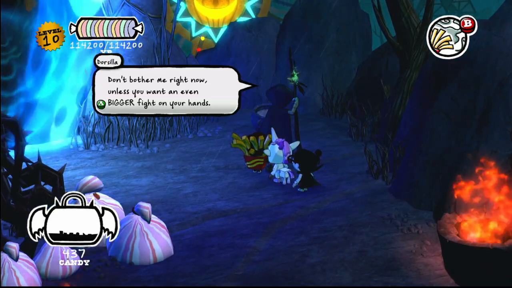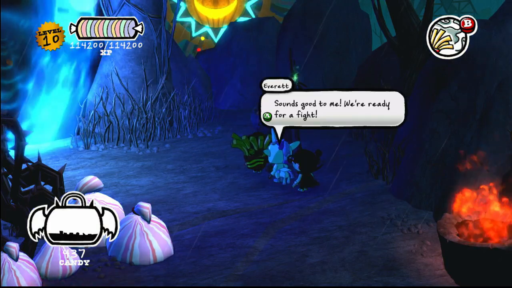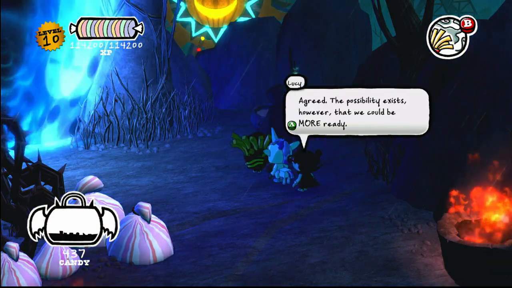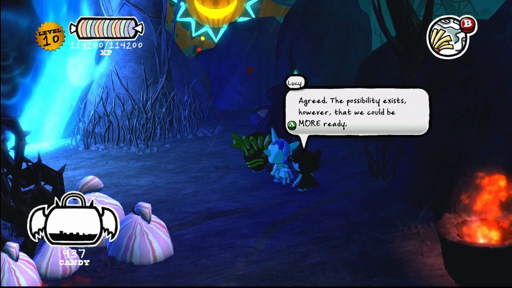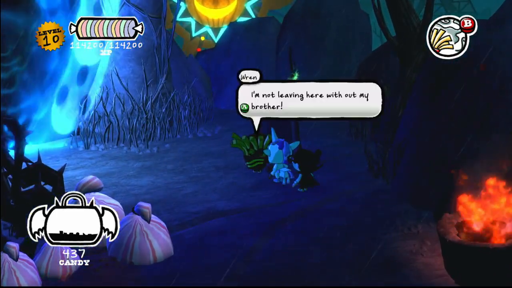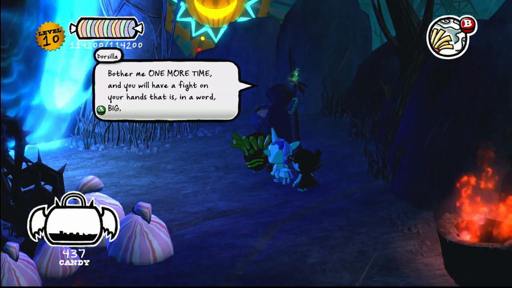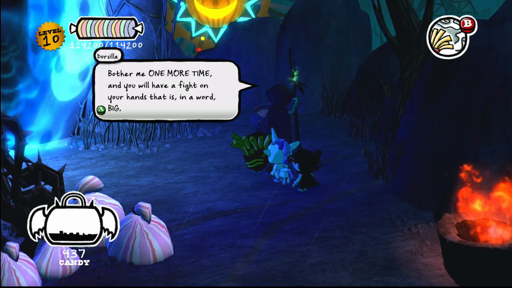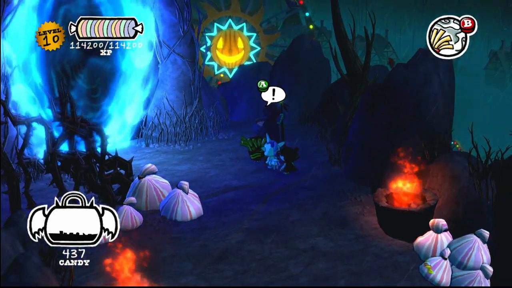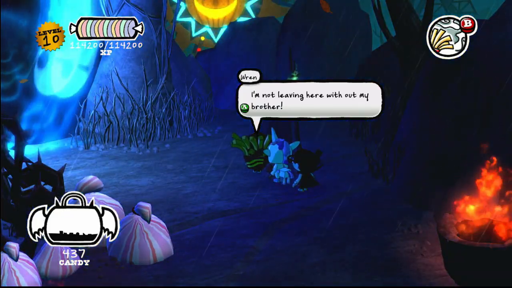Where's my brother? Don't bother me right now unless you want an even bigger fight on your hands. Sounds good to me. We're ready for a fight. Agreed. The possibility exists, however, that we could be more ready. I'm not leaving here without my brother. Bother me one more time, and you will have a fight on your hands that is, in a word, big. I think we're ready to deal with that, Dorsilla. I'm not leaving here without my brother.